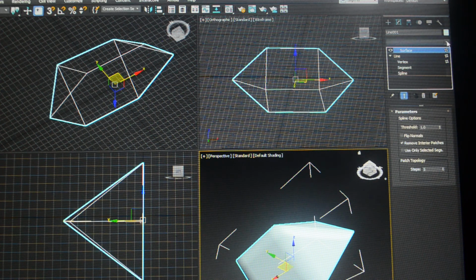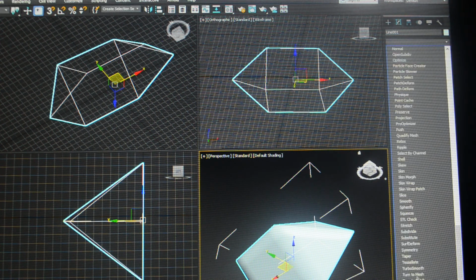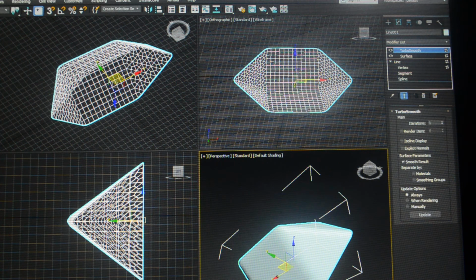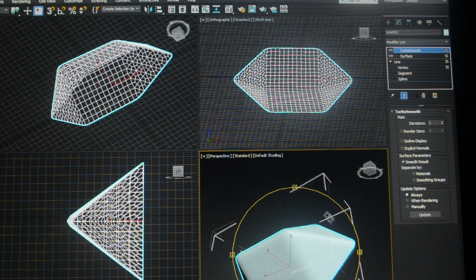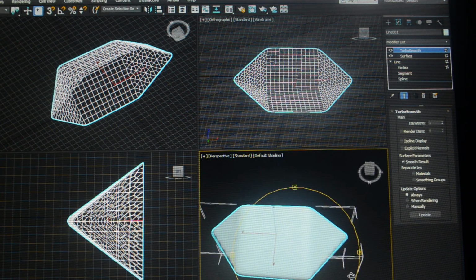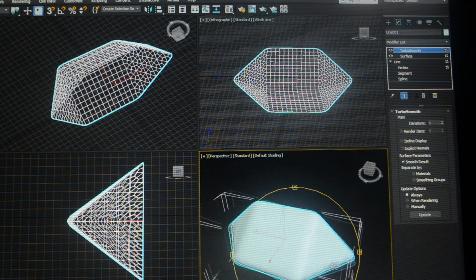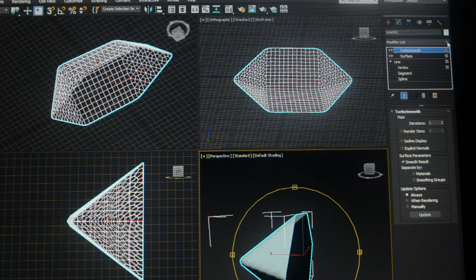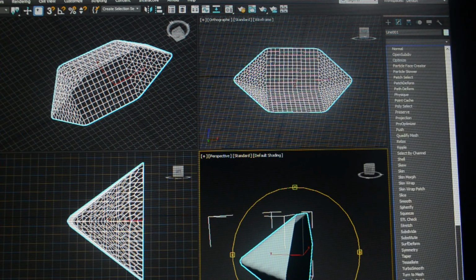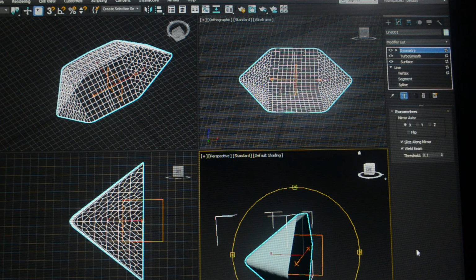Now I did that sideways, but then you can turbo smooth that to get a little more refined. So I now have this shape that I've created, and if I want to go one step further, and add my symmetry.